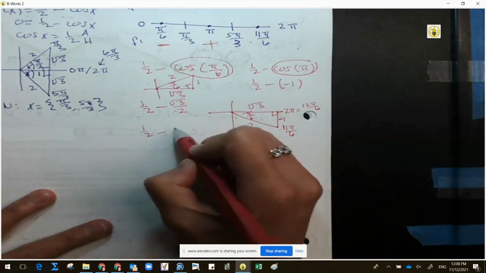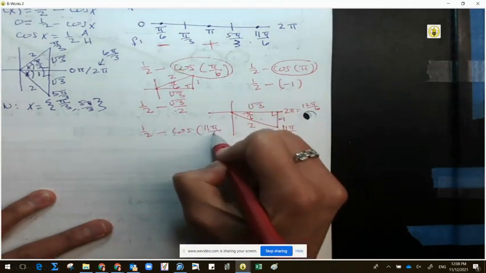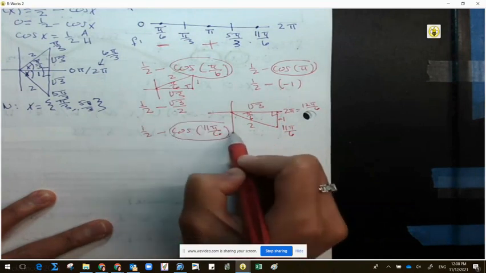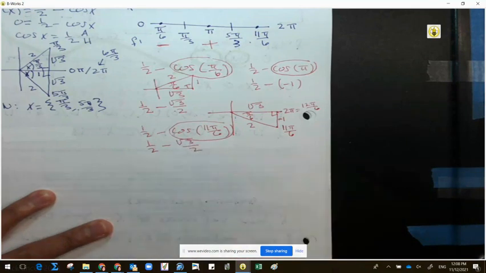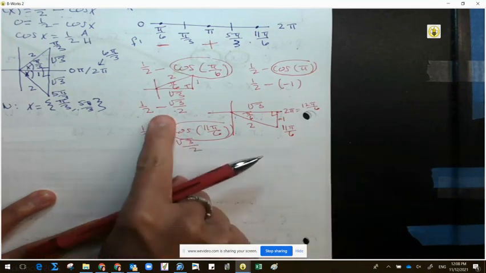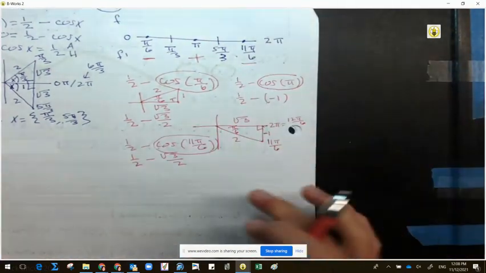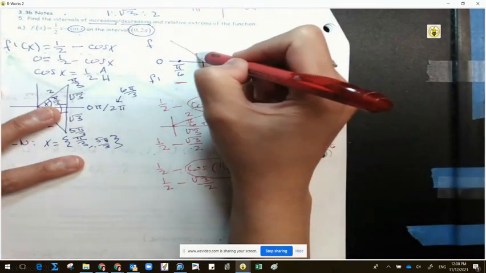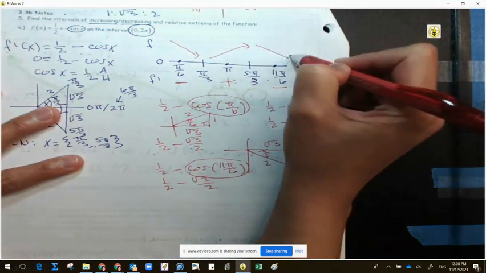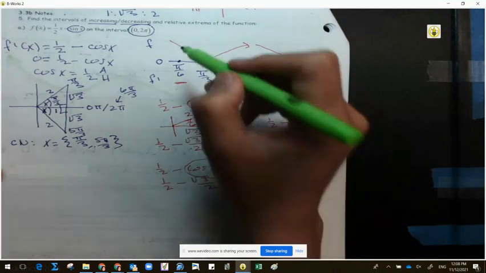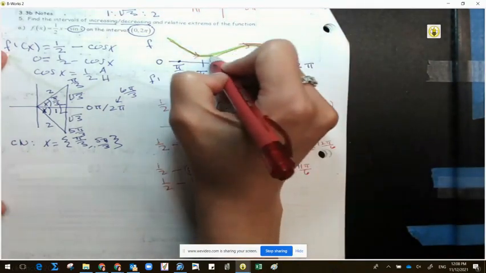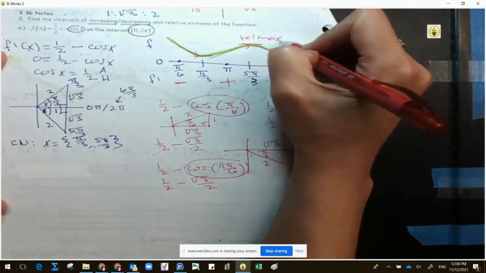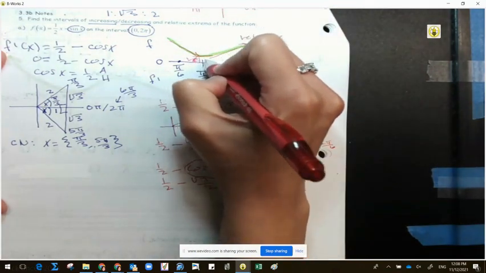So let's plug it in. We have 1/2 minus cosine of 11 pi over 6, and we know that trig is going to give us radical 3 over 2. Is that basically the same as what we did right above? So we have another negative. So let's do our sketch. The function is going down, it's going up, and it's going down. Let's make our general sketch with our highlighter and notate where the relative minimum and maximum are going to go. Here's our relative maximum, and there's our relative minimum.